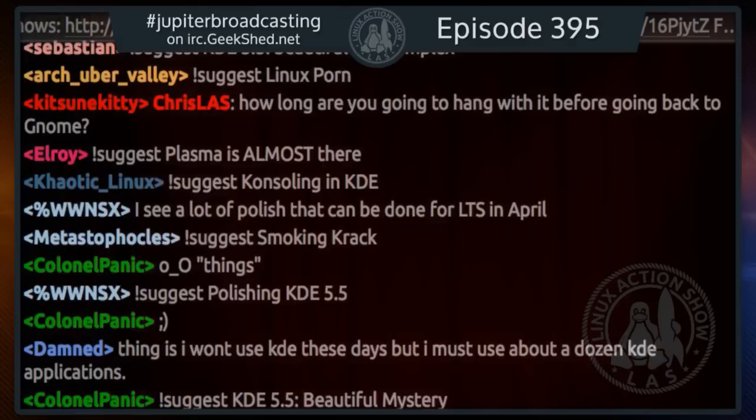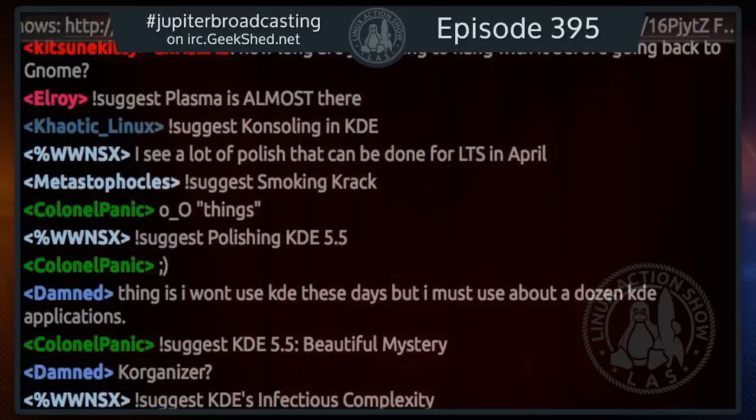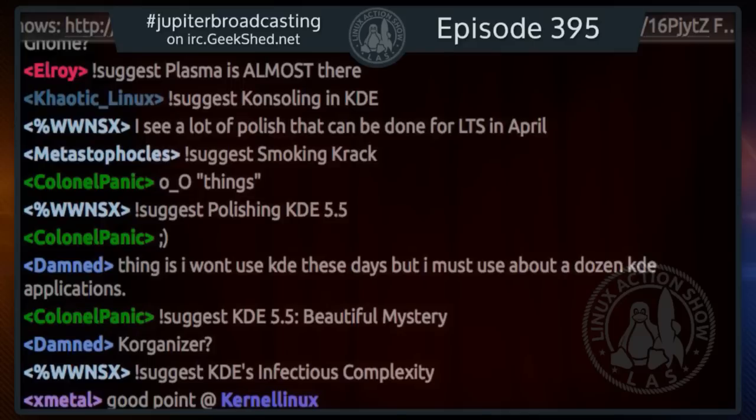I agree that there are a lot of useful KDE apps. Here's what kills it for me though. I will not use an application that I can't move off of, that I have to use a specific desktop to use. And part of that is if I have to pull in half of that desktop just to use that application. And that's kind of what's kept me out of a lot of KDE specific applications, and why when I was looking at KDE, even though we're reviewing KDE, I'm not looking at the applications that are on KDE. I'm bringing my own applications. So I'm not using their mail client. I'm using Thunderbird. I'm not using their text editor. I'm using gedit. And I guess that's not entirely fair, since I suppose gedit was originally a function of GNOME. So I don't know that that's totally consistent, but I guess that's kind of how I look at it.